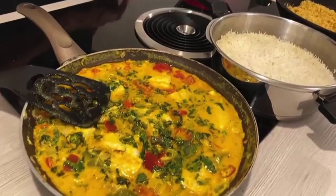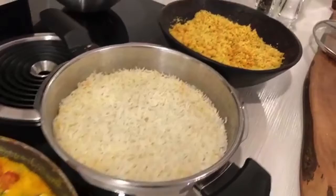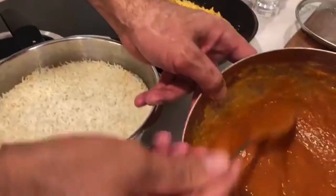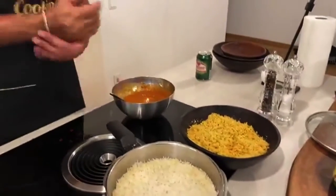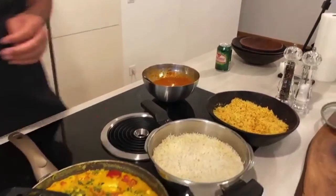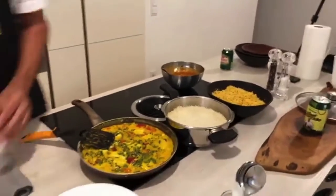Yellow Moqueca, white basmati rice with some garlic, Farofa, golden yellow, and some orange, yes, bronze fish sauce. Fish sauce made with fresh vegetable stock and fresh fish bones. Yes, fresh fish bones. Spoons. And we're washing it all down with some nice Brazilian soft drink. Okay.